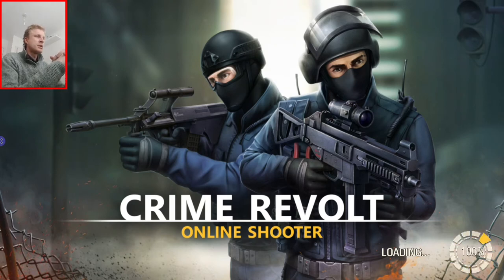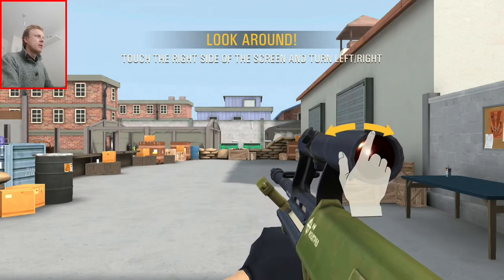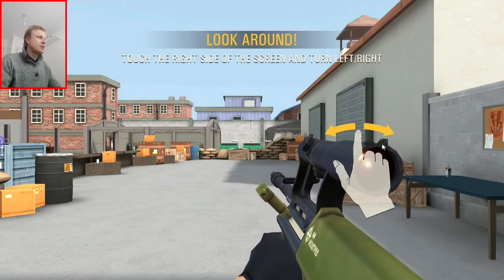Loading and loading 60, 100%, bingo. I'm in. Let's wait. Right. Touch the right side of the screen to move about.